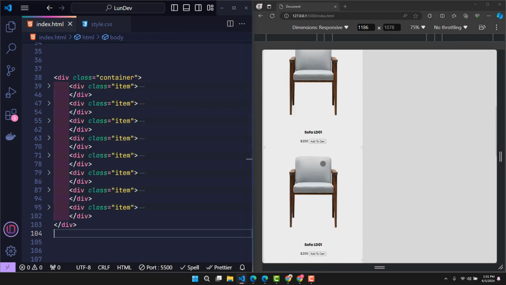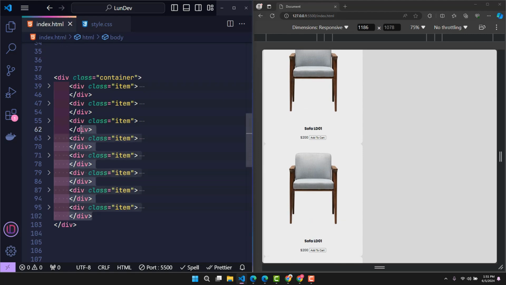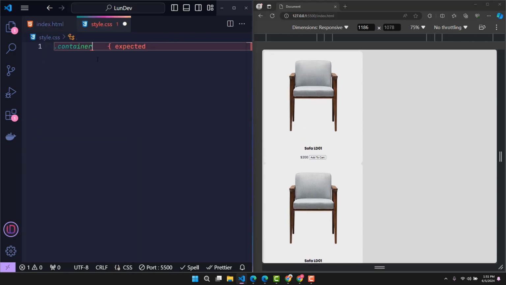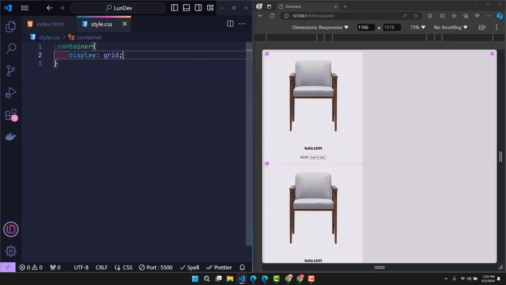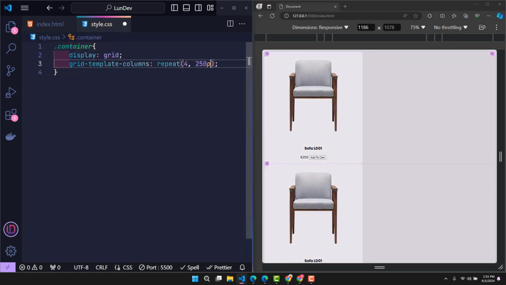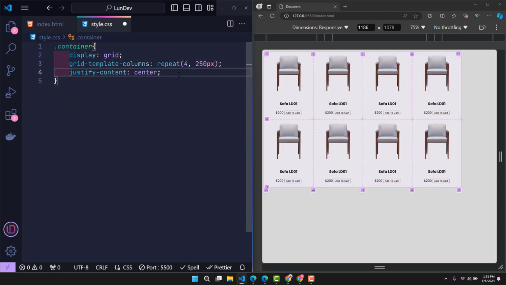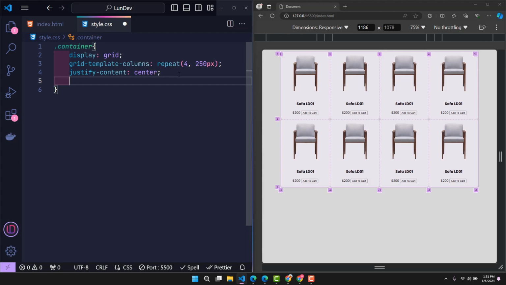First example of responsive. Here I have a lot of items. Each item represents a product card. The container class is the element that is surrounding it. So if I want to arrange it, I will create a grid from the container class. I will create 4 columns. Each column is 250 pixels large. To push content into the middle, I have justify content center. The spacing of each column and row is 20 pixels.